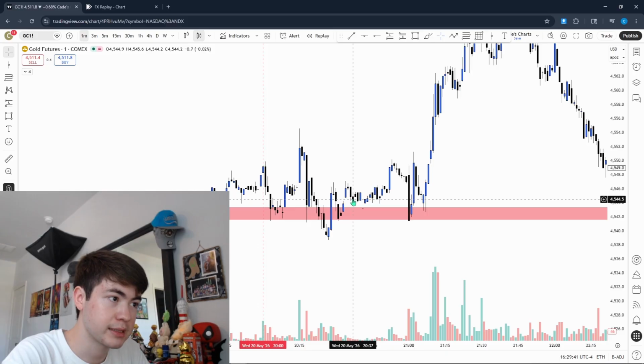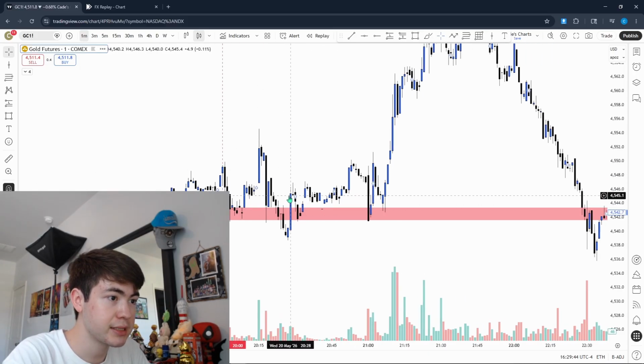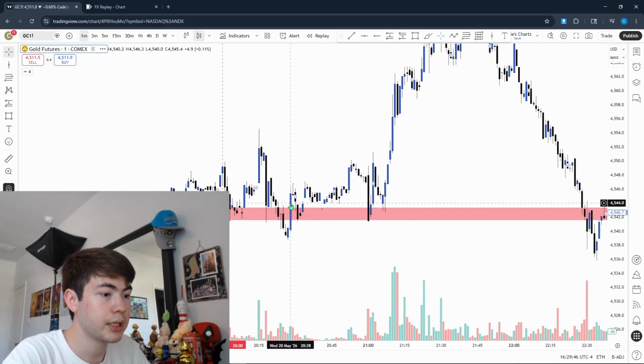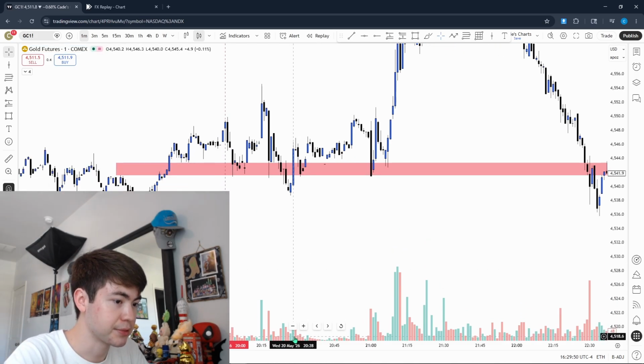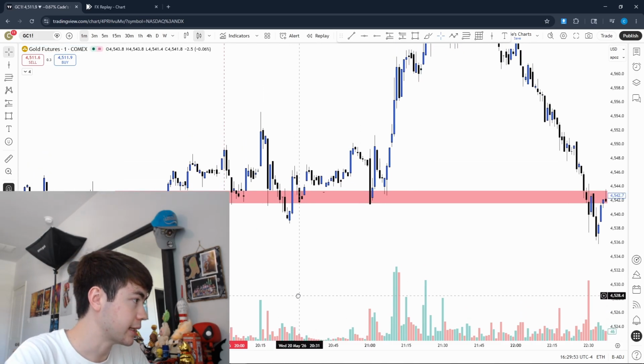These candles are super spaced apart. These are very choppy conditions, okay? This candle right here is pretty good, but if you look at the volume, on average it's like the same as the other candles around it. It's a little bit bigger, but it's not significantly bigger.